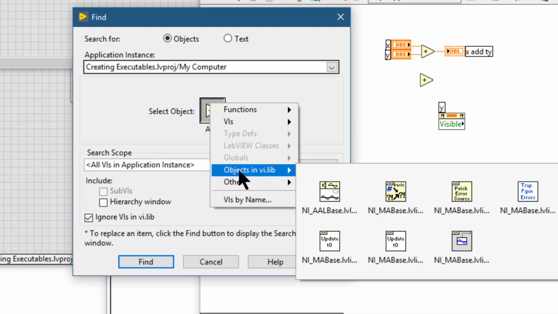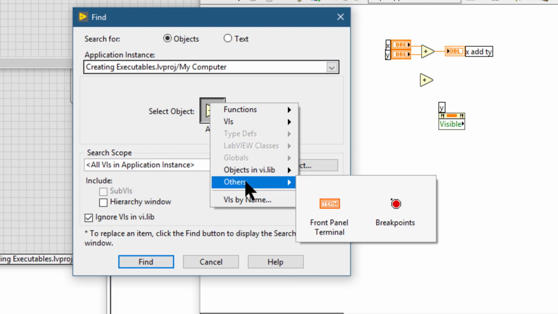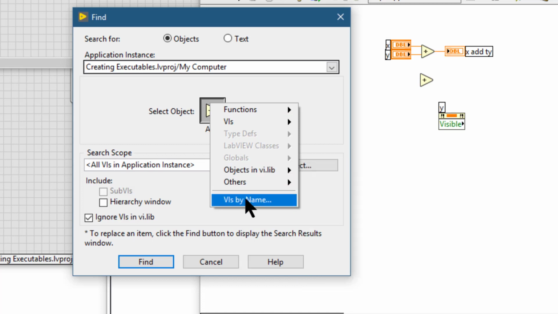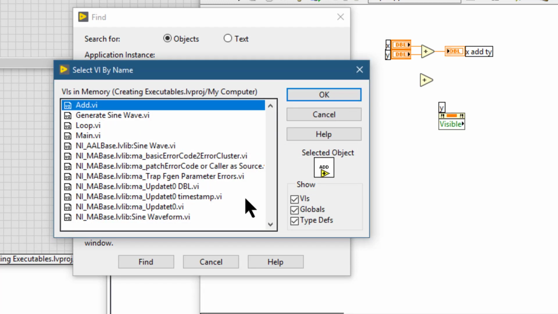There are also objects in the VI library and others, or you can search the VIs by name, in which case all the VIs, subVIs used and the VI library VIs are also listed, and you can then narrow down the search by checking off these selections.